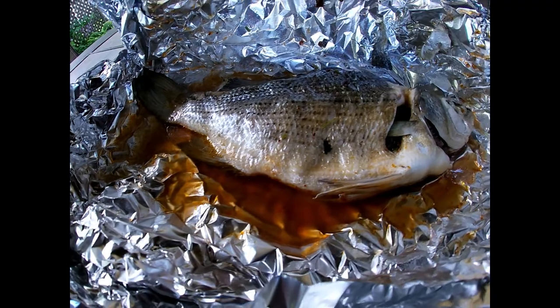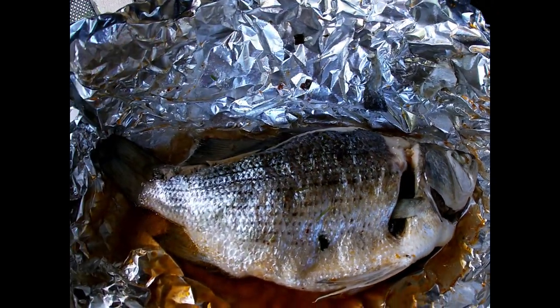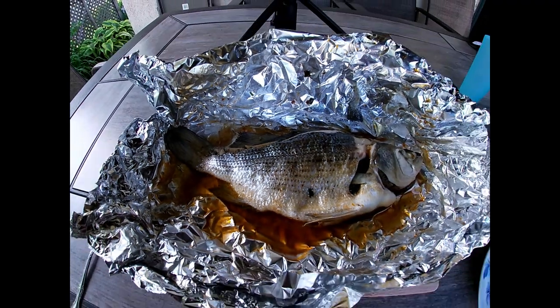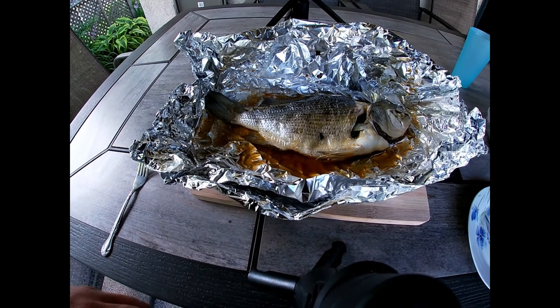You see the chili oil, see the stuffing, the white bass. It is really good looking, guys. You can smell the aroma. It smells so good.